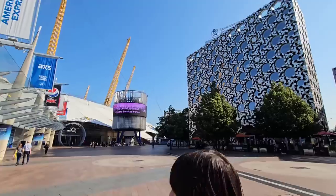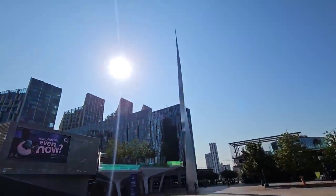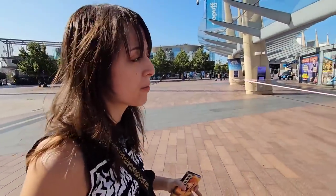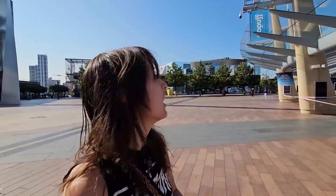Plus, check out this weather. Seriously. As soon as we got up to Glasgow, it was just pissing down rain, cold, miserable. And now it's finally warm again. Though I do think we are getting a little rain tomorrow, on and off. But we're going to do our best and enjoy the day. Nothing in the sky. Nothing.